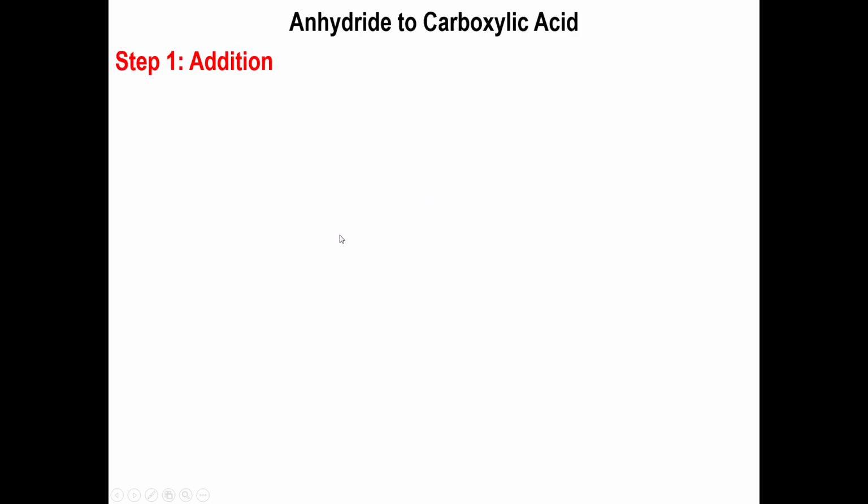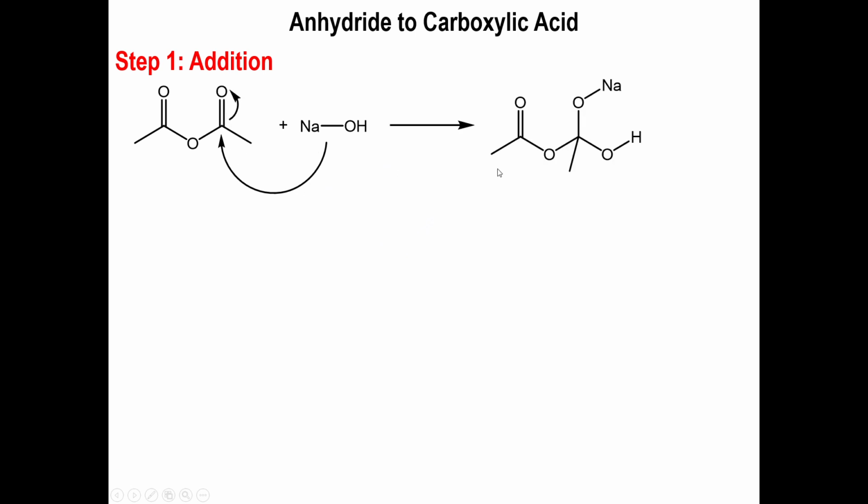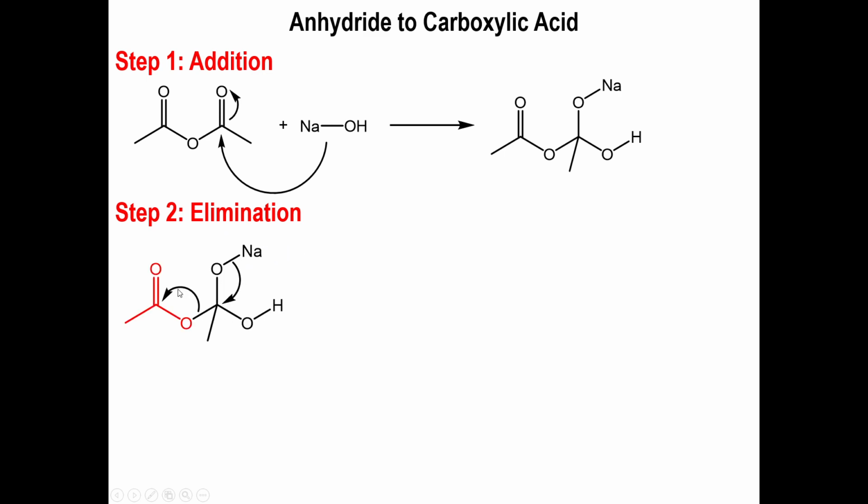And under basic conditions, like sodium hydroxide, you attack the carbonyl carbon, the electrons go back to the oxygen, and you end up with your oxide derivative. Now, from the point of view of oxide, a carboxylate is a good enough leaving group as is. So here we have the elimination step taking place. The electrons go from oxygen back to carbon. The electrons move over back here, and the double bond rearranges so that you end up creating a carboxylate ultimately, as well as the carboxylic acid.